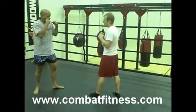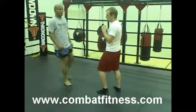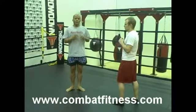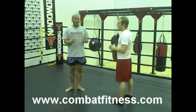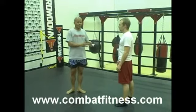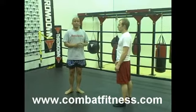And again for the uppercut, same thing. I just want to be able to stick it out long and still be able to change to a kick or another technique. So the point is, it's important to recognize in Muay Thai, it is not boxing. And boxing punching, generally speaking, is not as effective as Muay Thai punching because of the fact that we're going to follow up with other techniques.